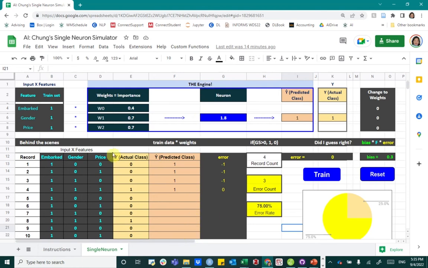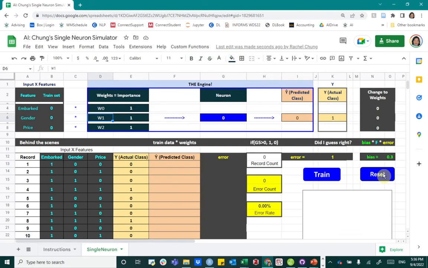Eventually the neuron will learn all the patterns in this data set and start to make correct predictions all the time. So you will see this learning happening right in front of your eyes based on very, very simple arithmetic. There's nothing really fancy beyond addition, subtraction, multiplication, right? And probably not even division. It's just very simple calculations, and you can see that the pattern gets detected and learned very quickly within 16 trials. So I am going to reset this model so we can start from scratch.